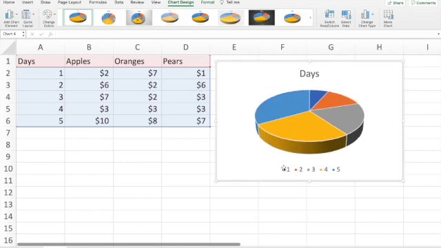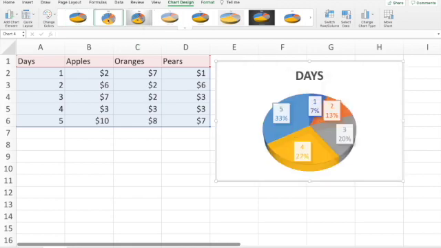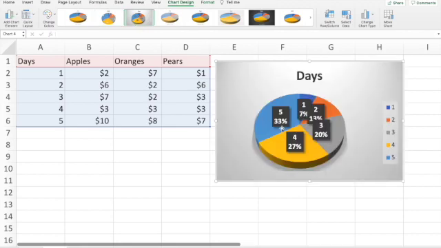Now, you could, of course, fix this so that way you can see this a little better. Over here, it shows us day 1 and day 2 and 3 and 4 and 5. So basically, you see here for day 1, it's a darker blue. It's this little small slice of the pie. But maybe you want to see the numbers behind that. So basically you can select on different views for your chart, so you can see exactly what it is that you want to see for your data. So over here we see that day 1 is 7%, day 2 is 13%, and we'll see that the highest day over here is day 5 with 33%. So that's basically a way that you could do a quick chart, so that way you can see what it is that you want to be able to pull up.